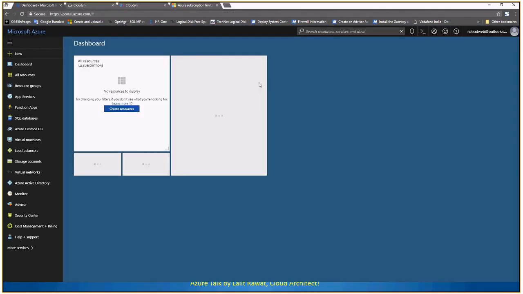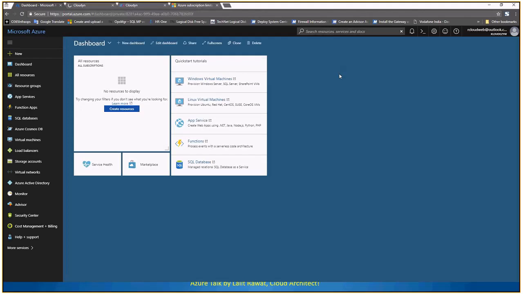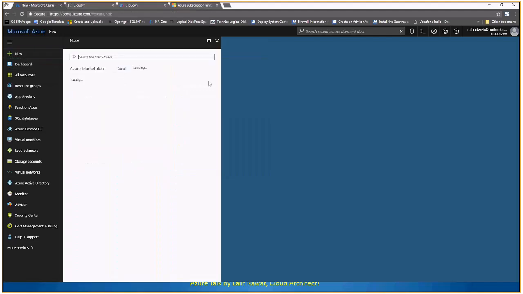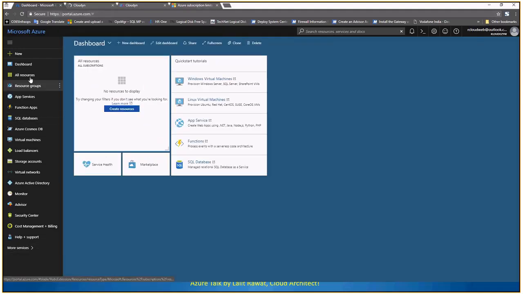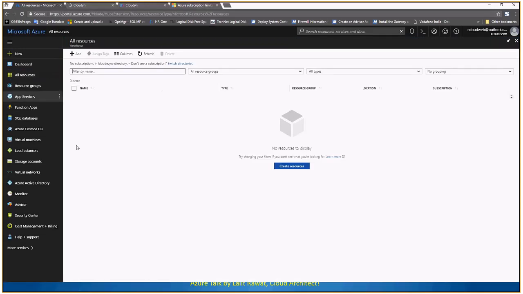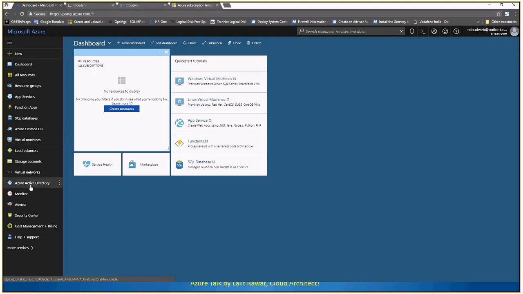Okay, so let's say I have another directory with another subscription, and in one subscription I want to create five different department directories. I'll go ahead and create them, and for those departments and IDs you can create multiple resources from here, and that would be billed into one subscription. You can see, because in this directory I don't have any resources, but yes, there would be a user here.